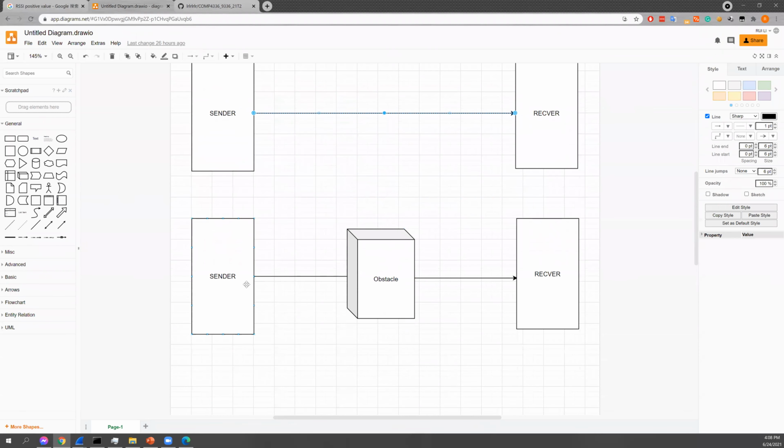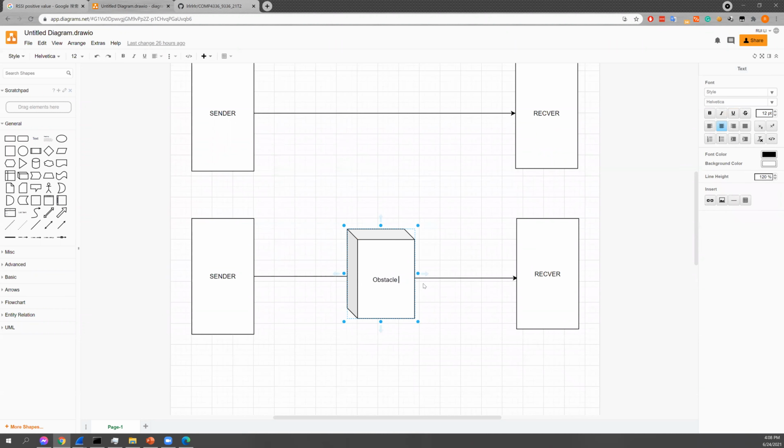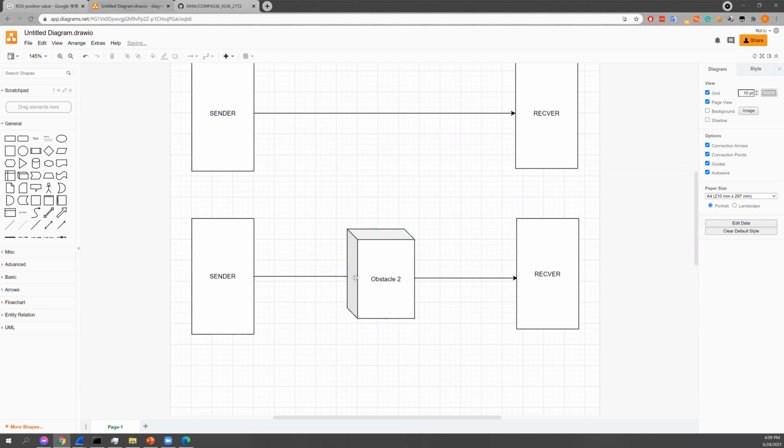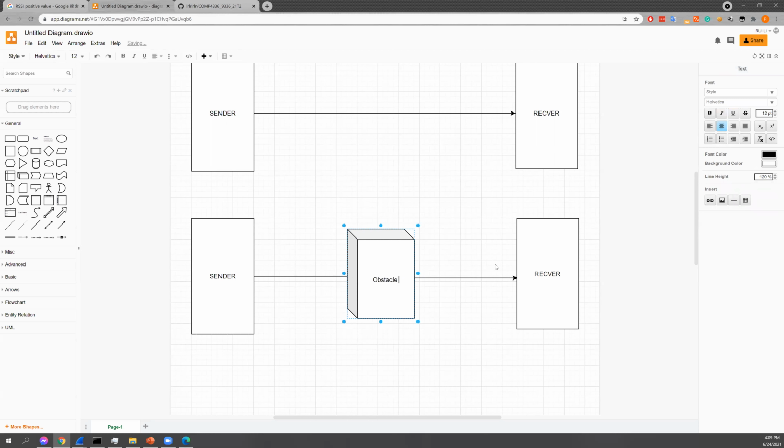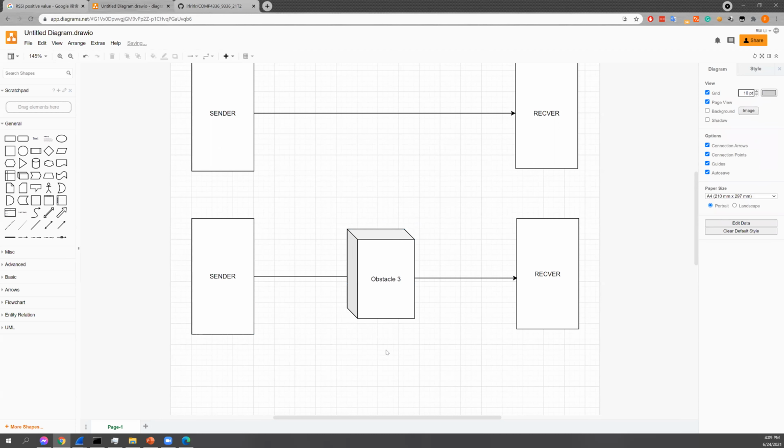Then you put an obstacle between them and collect the data again. So this one is the second data set, right? Then you choose another obstacle, let's say obstacle 2, and collect the data, so you have 3 data sets totally. After that, you choose another obstacle, let's say obstacle 3, between them and collect the data again. So totally you will have 4 data sets, okay?